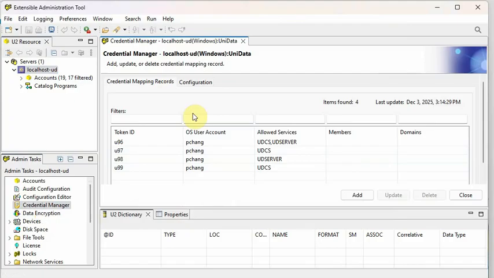They are all mapped to the same OS user account called pchain. The other field is Allow Service, UDCS, because that's the Unidata connection. You only have two options: UDCS, UDSERVER, or just UDCS or UDSERVER. You can run it from here, or maybe you want to use the command line, so I will show you how to use it.